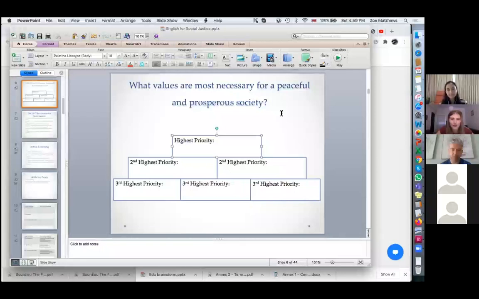Carmen, do you think it needs to be the top priority? Respect. For me, I will not put it on top, because respect will lead me to discover the truth, and discovering the truth, I will practice justice. So somehow in my heart, justice is one of the highest priorities, but to get there, you need to start with building up other values first. Is justice a value? I suppose it is, yes. So do you think respect should be the third or the second, Carmen? I will put it in the third. Okay. I do not know what the others think about that.